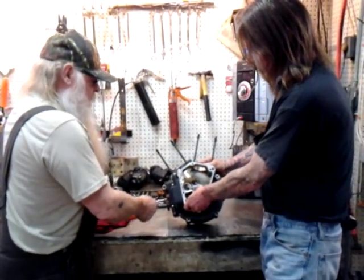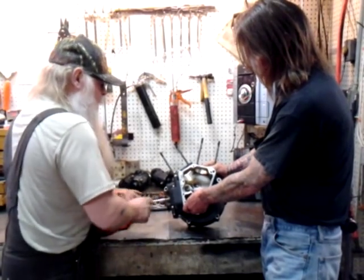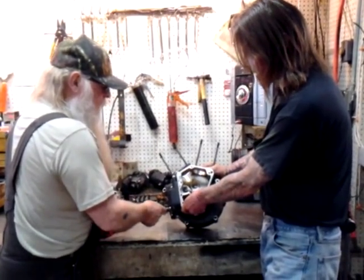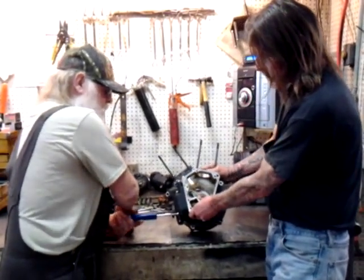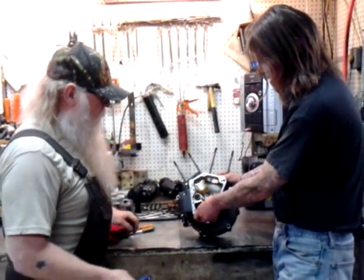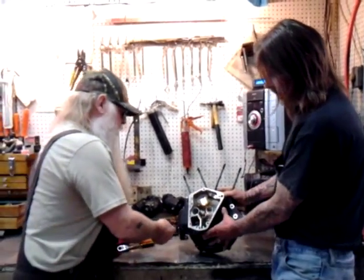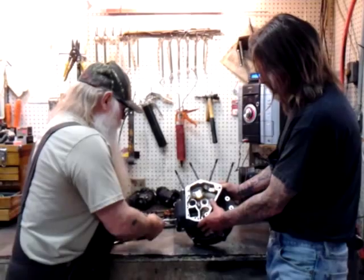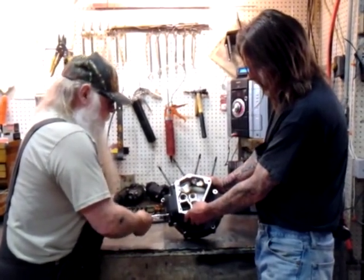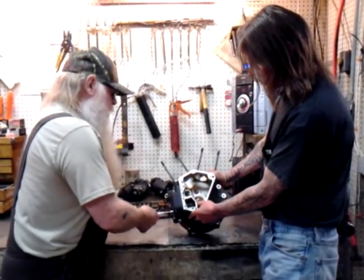Oh my goodness, that's way too tight. We're talking inch pounds, not foot pounds. There we go — now I got the gear to move. You never put an oil pump together like that, ever. And it's sticky still. There may be other things wrong. We're going to go ahead and take this apart. We've got a rebuild kit for the oil pump. Hopefully the oil pump's not damaged.